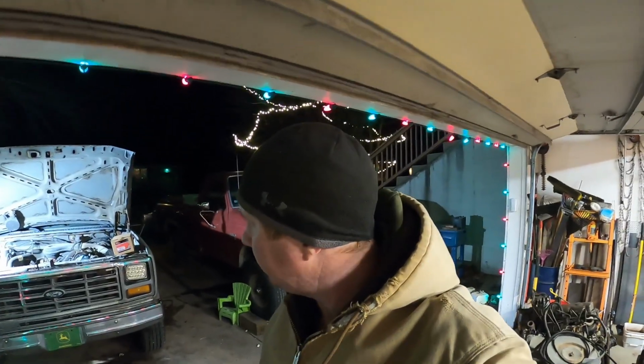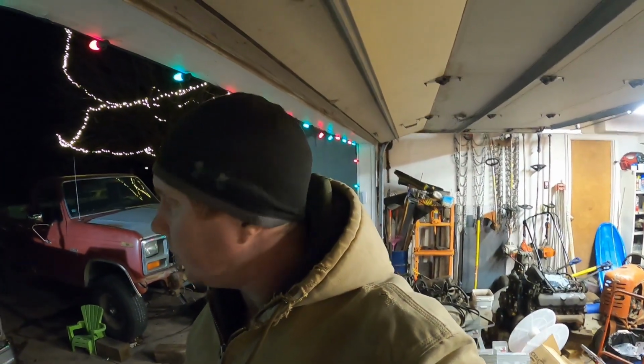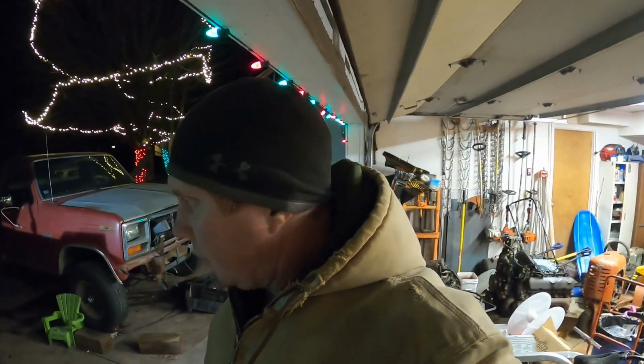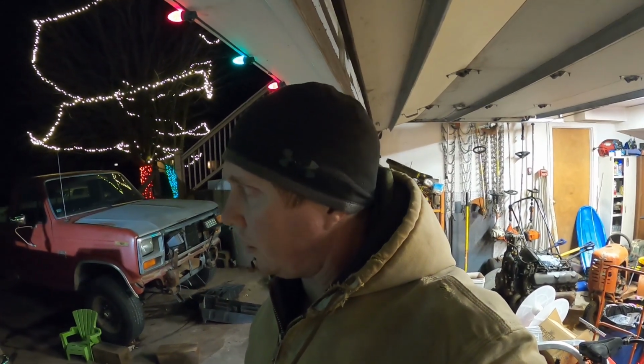Well, it's another evening at Brock's garage, and I'm just doing a little interim project. My truck, the gray truck, didn't want to start the other morning after it rained like an inch or something. Everything was soaking wet. I don't know exactly why. I figured there's water somewhere where there shouldn't be. But it's also probably about time to replace a bunch of stuff.